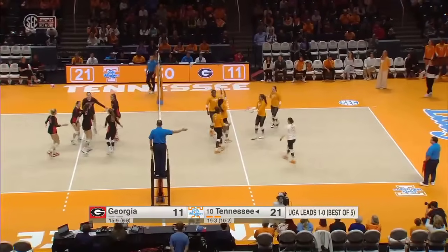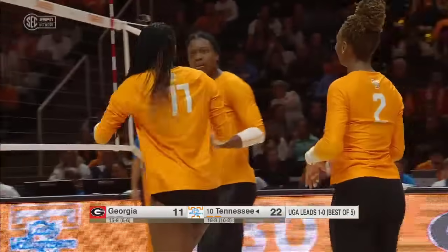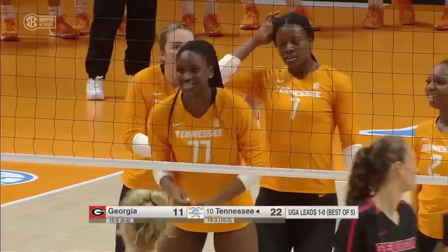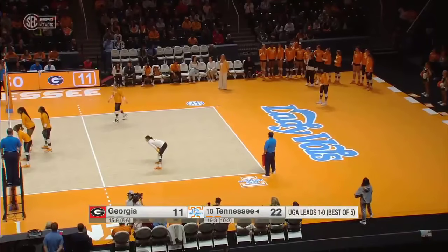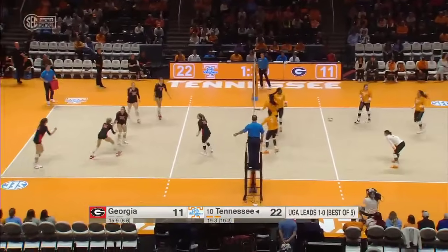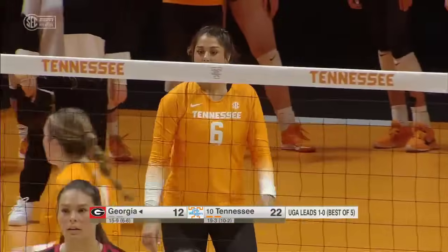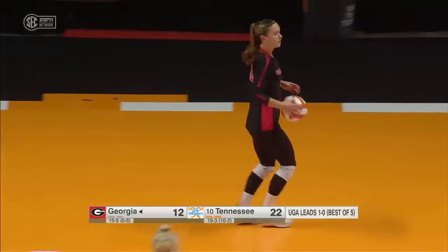And that is blocked down, but on Tennessee's side, Fisher somehow cued it right in between the hands of the net. That's the biggest difference that we're seeing right now, the block for Tennessee. They're really stepping up in that category, and it's obviously paying off for them because it's making Georgia just frustrated. Tennessee goes into the net. Back to 10, but again, Lady Volunteers well on their way in set 2.